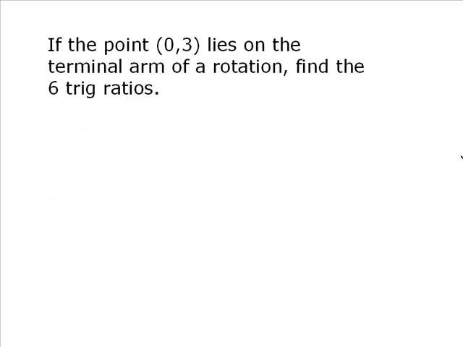Now to change gears a little bit, I'm going to take a look at the quadrantals. This is not even a specific topic, and not everybody covers this the same way. But it's worth looking at now, because you do run into the quadrantals in a lot of questions in the next few days. I'm going to start off with an example. If the point (0, 3) lies on the terminal arm of a rotation, find the 6 trig ratios.